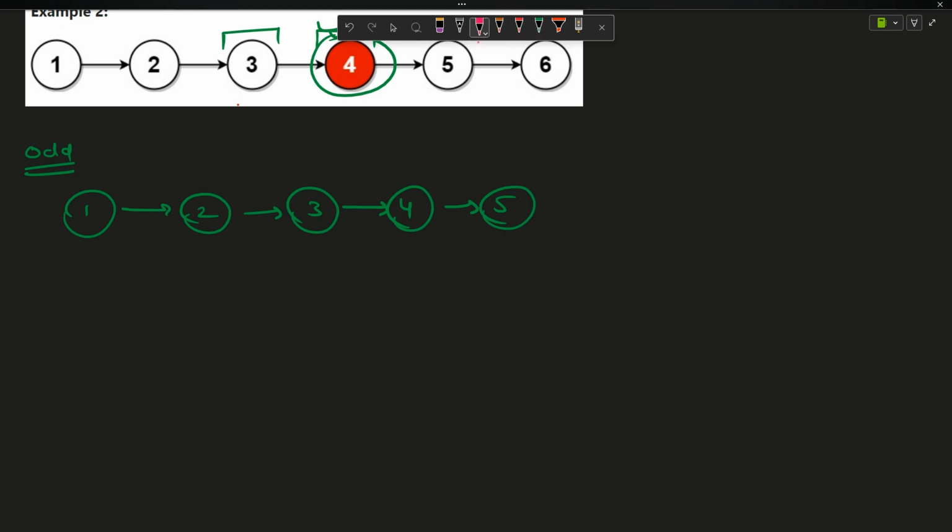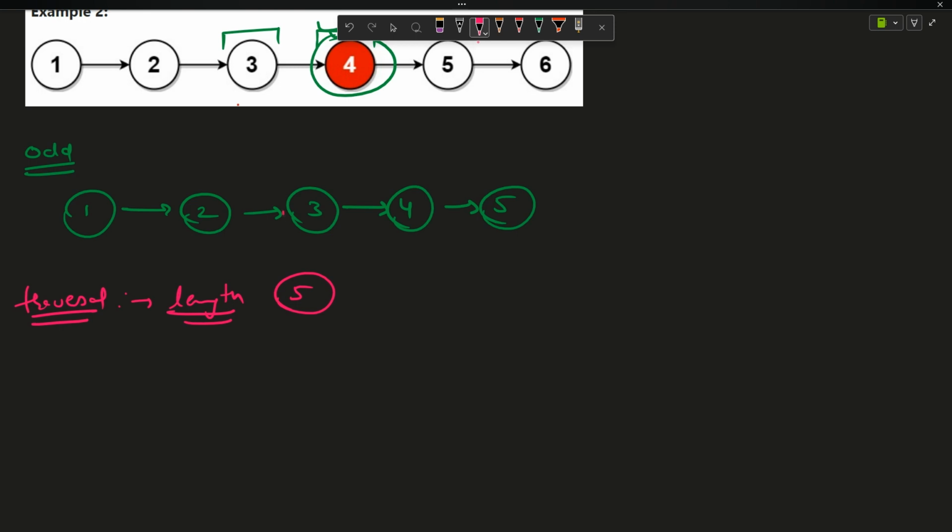How will I find the length? I will not explain again. The length will be found by traversal. I have already discussed it in the playlist. You can please watch the video. The link is present in the description. So please make sure to check it out if you are not familiar with finding the length, right? Traversal will give me the length. So in this case, my length is 5.